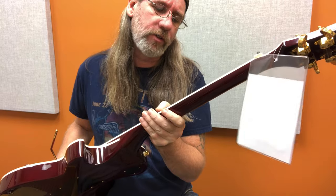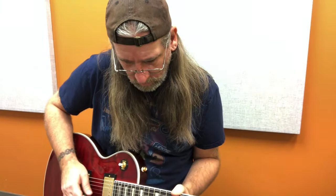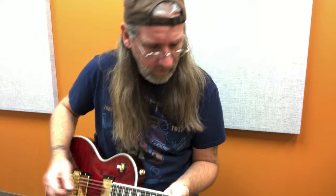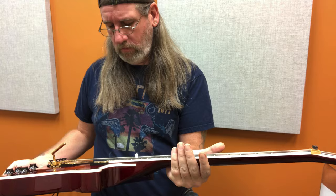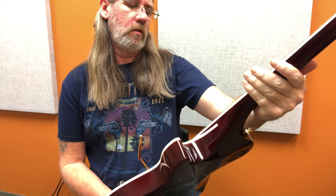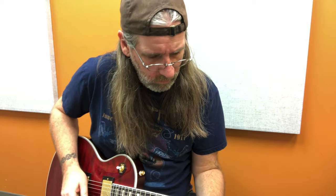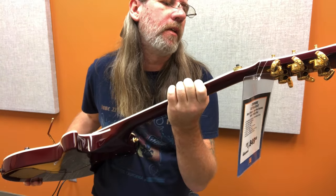String is awfully close to the edge of the neck. Yeah, it wants to. Yeah, I do not like that. Okay. Are these even centered over the fretboard? Yeah, that string is like damn near.